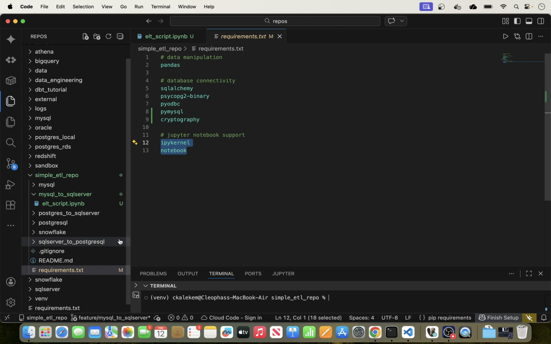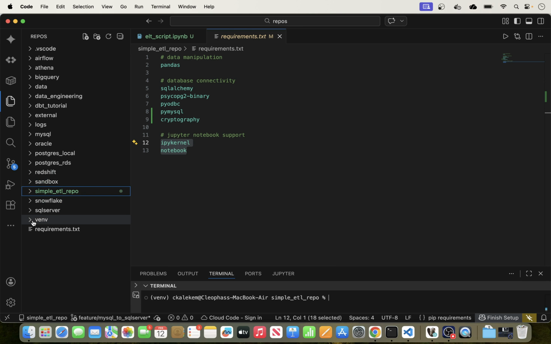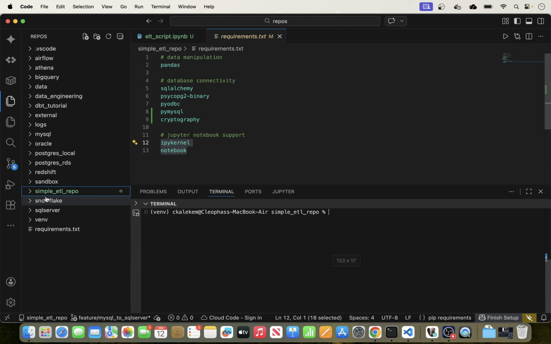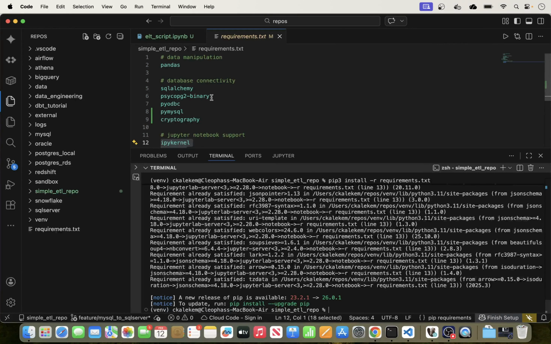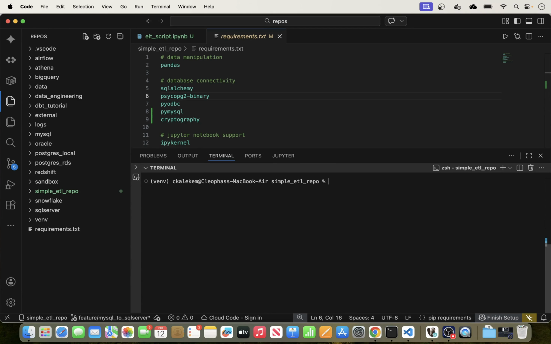All right, and then the other thing you want to do is create a Python virtual environment. I've created this Python virtual environment, and I have activated it like so. Currently I am inside my Python virtual environment, and what you want to do after that is run the install for the libraries. I have already installed them, but I will run this anyway just to show you. Okay, so do it like that, and this is going to install the libraries that you have inside here, and now those will be available for you to use.